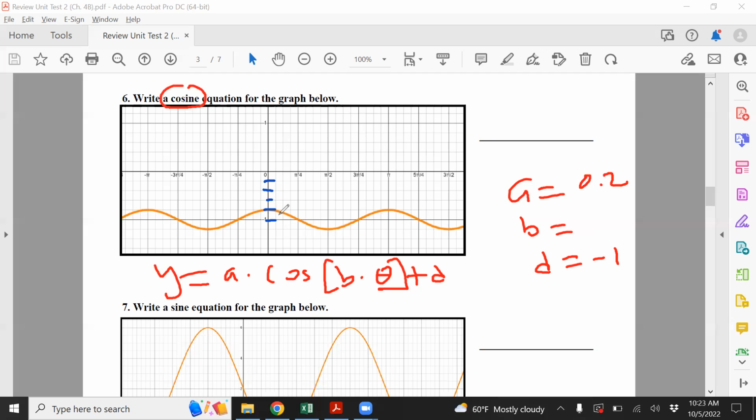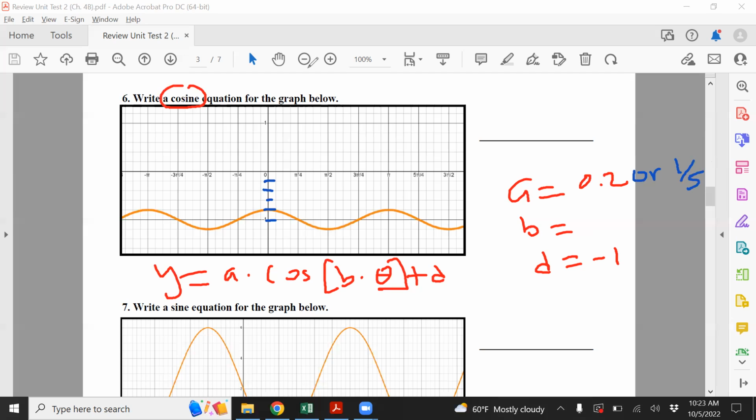1/5. Wait, what? 1 divided by 5. How'd you get 1? Where's the 1 from? That's the distance from here to here. The whole distance is 1, to go from 0 to -1. The whole distance is 1, and we're breaking 1 into 5 equal segments, or 5 equal intervals. Okay, I get it. You can leave this as 1/5, by the way. You don't have to write 0.2. If you want to write 1/5, that's totally fine.